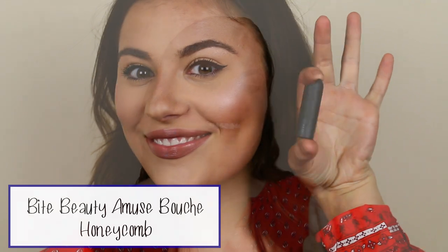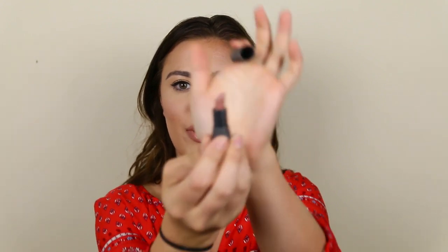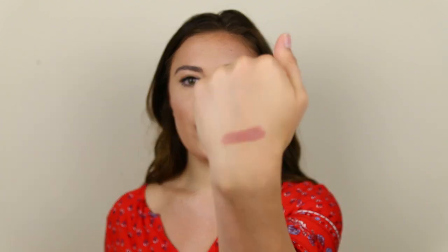To start off, I'll talk about lipsticks, then we'll move on to liquid lipsticks, and then glosses. The first lipstick — I have a little mini version — is the Bite Beauty Amuse Bouche lipstick in Honeycomb. Mine is a bit torn to pieces because it's so tiny. This lipstick is honestly so comfortable on the lips. I got it in an influencer box. I love the formula; it lasts a long time and it's really pretty. It's more on the cooler tone when it comes to nude lipsticks.